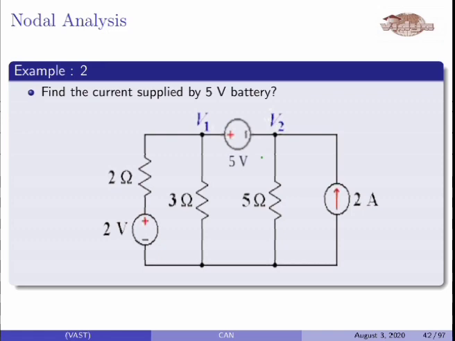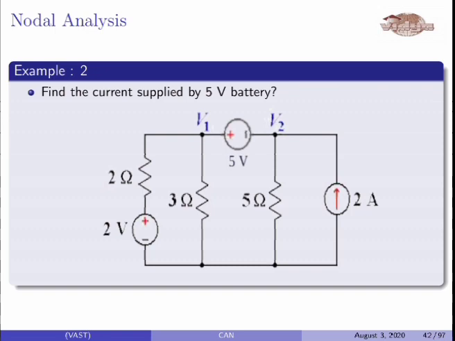What is the reason? Here between V1 and V2 there is a voltage source, and there is no resistance in between V1 and V2. So if a voltage source is connected directly between two nodes, then you have to apply the supernode technique. The steps for analyzing a circuit using supernode analysis are similar to those of the node analysis method, or nodal analysis method.